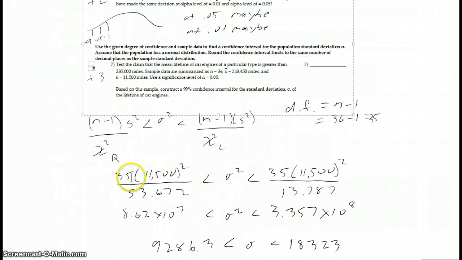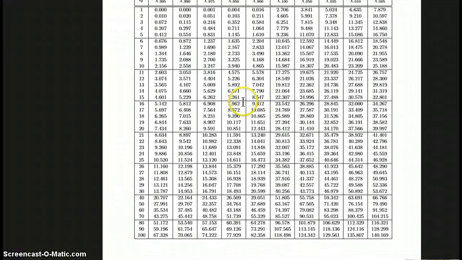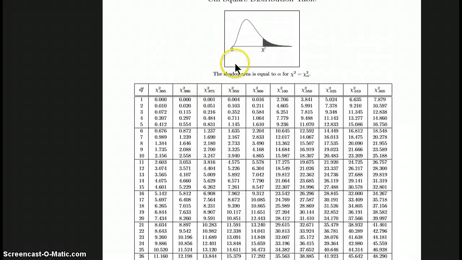So there's 35 as n. There's the standard deviation. We square it, so it's 11,500. So we're trying to do a 99% confidence interval for the true deviation. So the only thing we need to look up now is chi-squared left, chi-squared right. And so if we look up on the chi-squared table, 99%, row 35, let's go look that up. Chi-squared table. All right. And if we're 99%, that means there's 0.5% in each tail. So we use these outside columns for 99%.